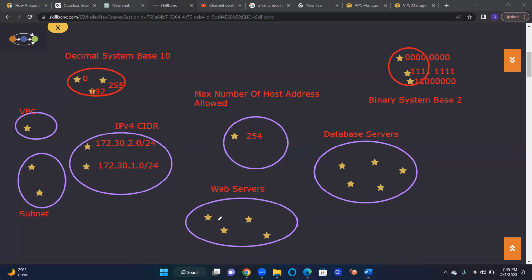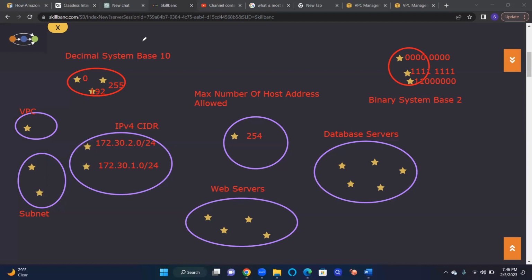Okay, so what are we talking about here? Every machine should have an IP address. So I can pick 172.31.1.1, 1.2, 1.3, 1.4, 1.5 like that, and then assign them to these machines. And then similarly 2.1, 2.2, I can assign to database servers. And then the subnet address itself: this one is 2.0 and this one is 1.0.